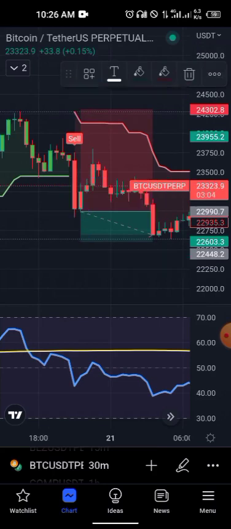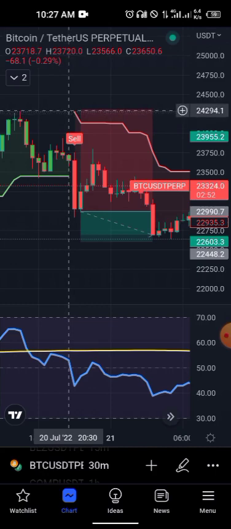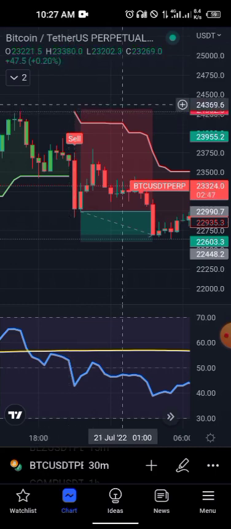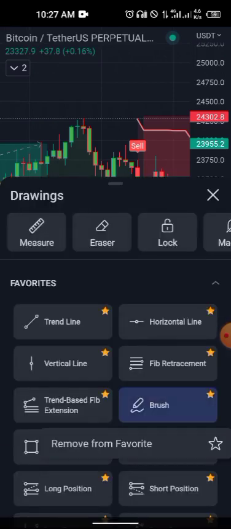Okay, now see what happens here. You can use the previous high points here, the highest points is what you can use, or the below the trend indicator. Okay, you can use that.